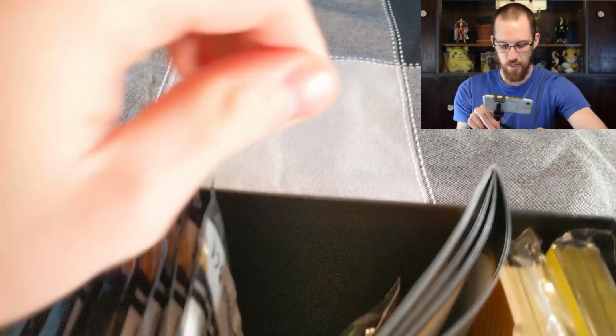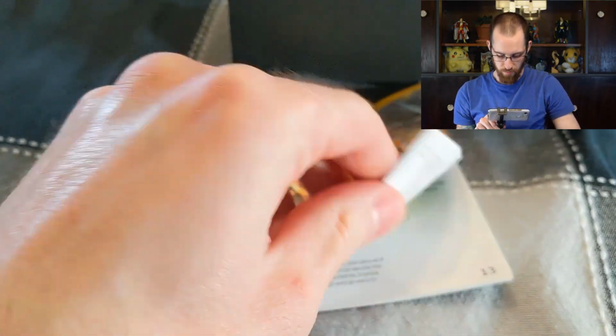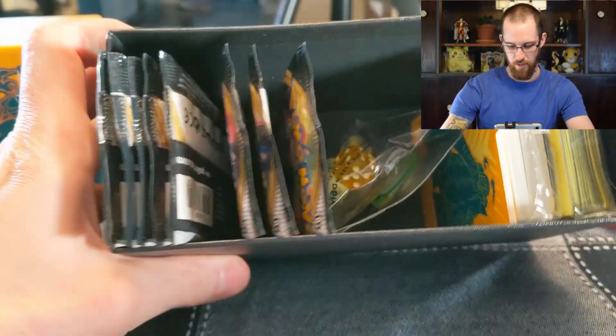Now let's look at what's in here. Let's dip in here together. What's this? Oh, a little rule book. That's cool. Yeah, all right. For people who don't know how to play, why not? And then why not evolves into Wobbuffet? Get it?